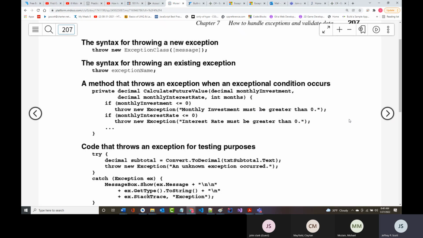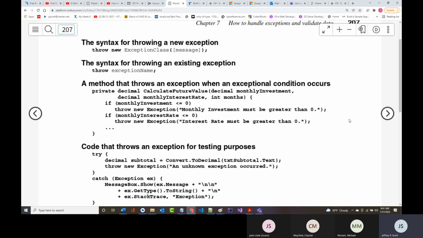When you think about it, when we were doing our miles per gallon program, we said that the minimum number of gallons that you could use was 1 and the maximum was 100. So we checked for that using an if statement in our code. All right. And if that failed, if we put in a negative number or a number greater than 100, we set it to a default value. That's one way of handling it.